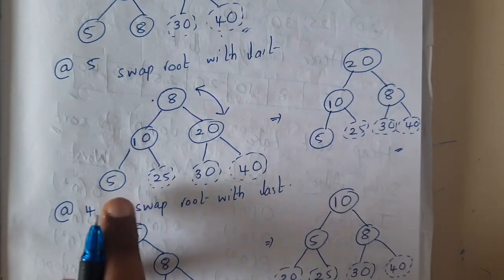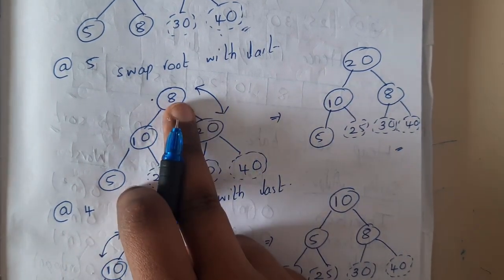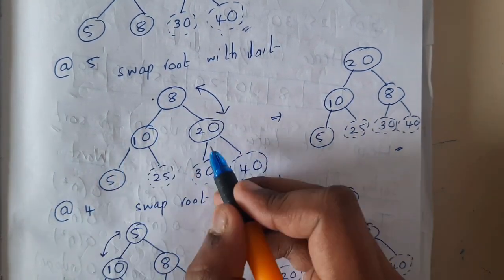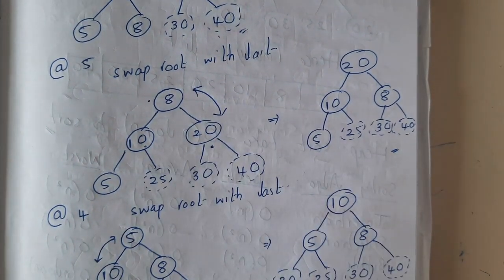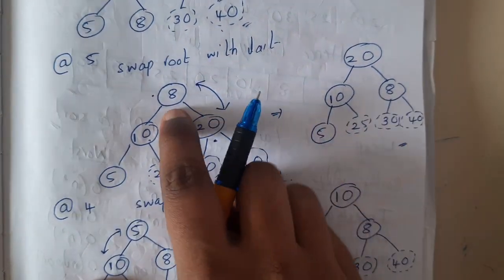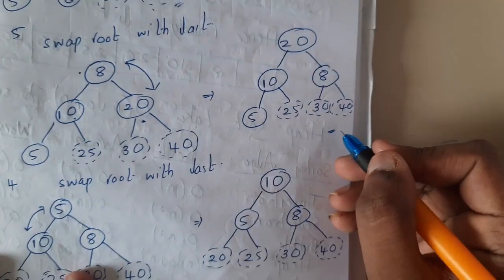So 8 here, this is gone. This element has been deleted. These elements have been deleted. So in this, the maximum among this, there is no need to check here. So we'll be checking from here. It's already following the max heap property. You'll be continuing here. At here it should be 20. So you'll be swapping these two. So you'll be getting this as the result.